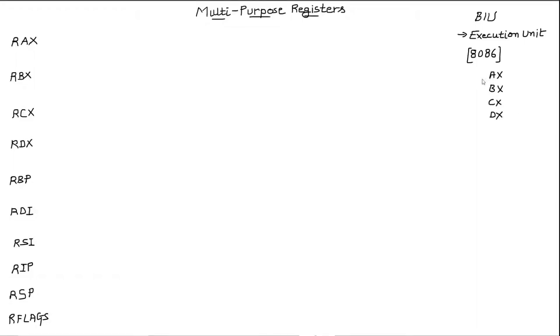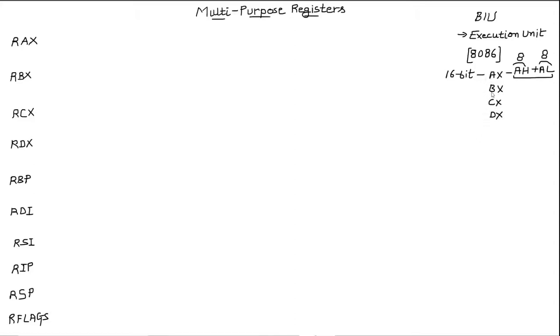We saw that these are 16-bit registers, so they can store 16 bits of information. And these registers can be further split into AH plus AL. AH is an 8-bit register and AL is also an 8-bit register. AL means the lower byte and AH means the higher byte. We know that 1 byte contains 8 bits, and this remains the same for AH also. So these are the registers that we discussed.